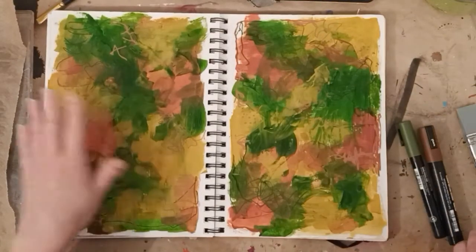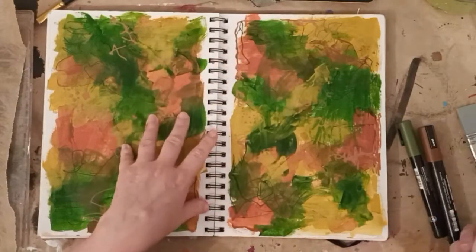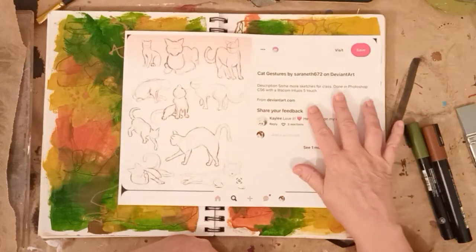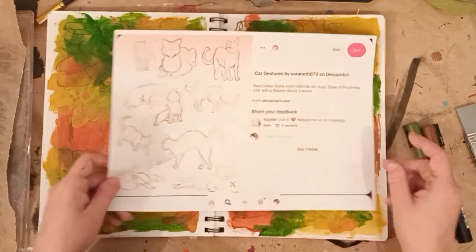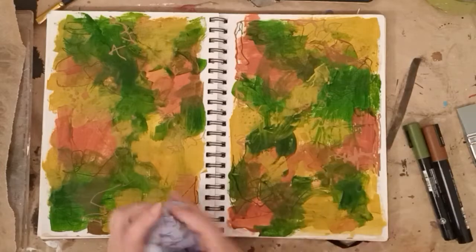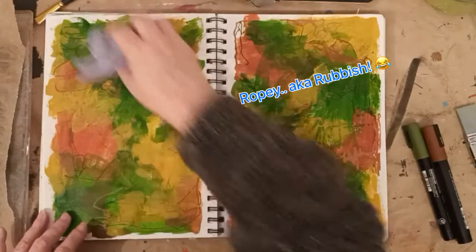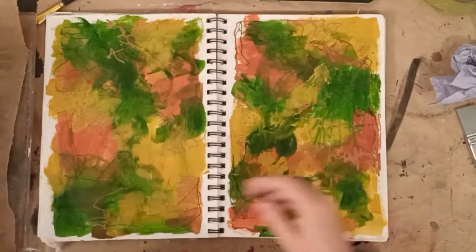What shall I do on this one? I did my badly drawn hares on the other one and birds, so I thought I'd play around with some cat silhouettes on this one. So I printed this off from Pinterest just to give me a little bit of inspiration. So let's see if I can draw some cats. But again, I'm not really fussed about the results. It doesn't matter if my cats are a bit ropey. It's just to do something and have fun. So let's go back again with my dark.